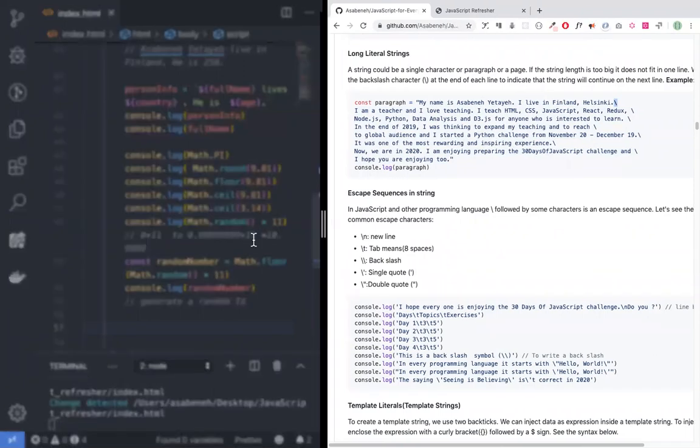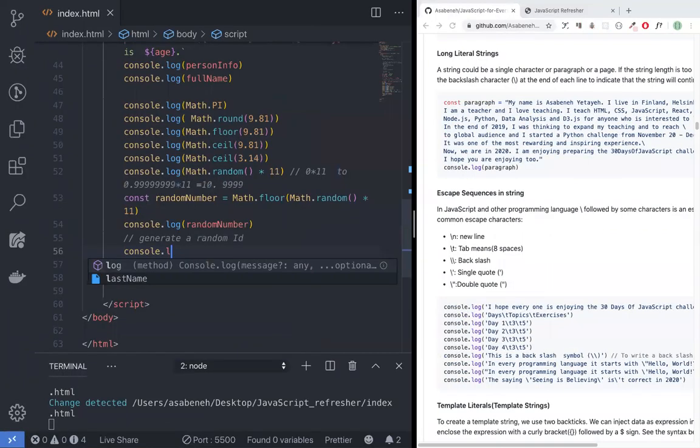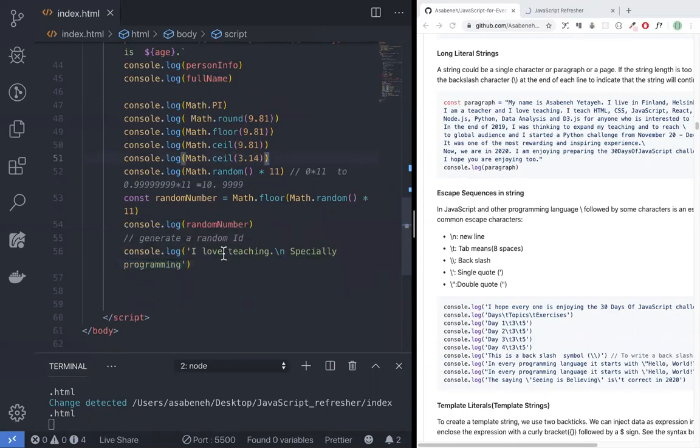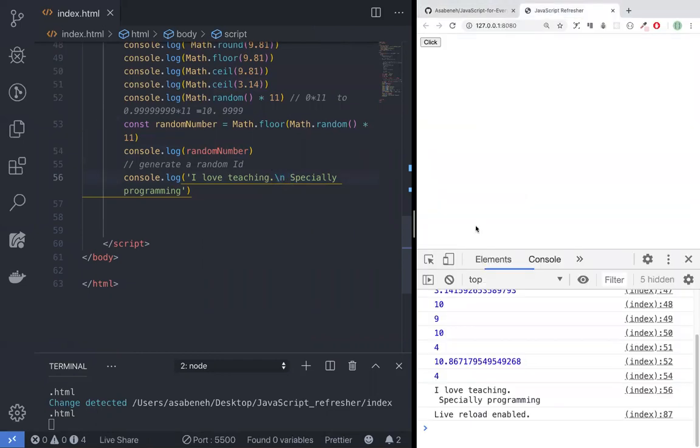For instance, console.log I love teaching, especially, I may say, especially programming. As you can see, I use the backslash followed by n to break a line. So I love teaching, and then after the full stop we have this.